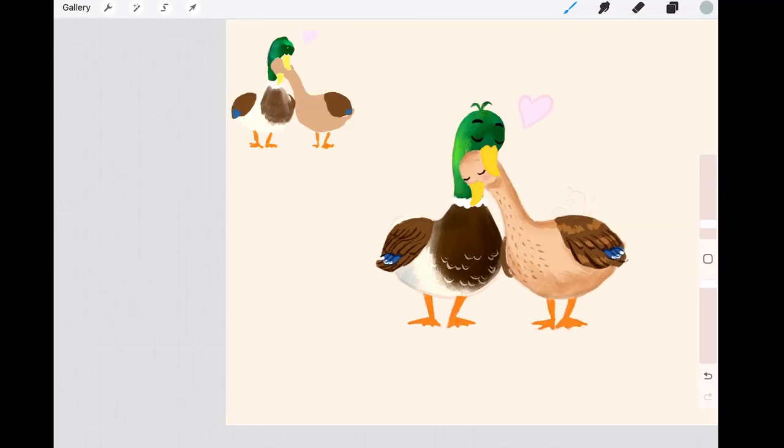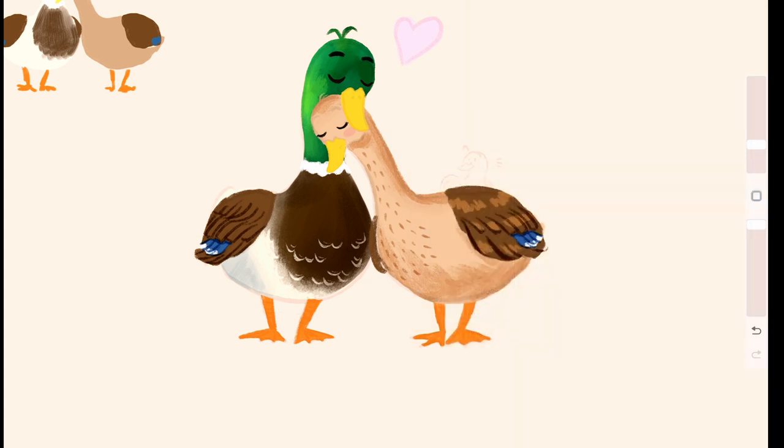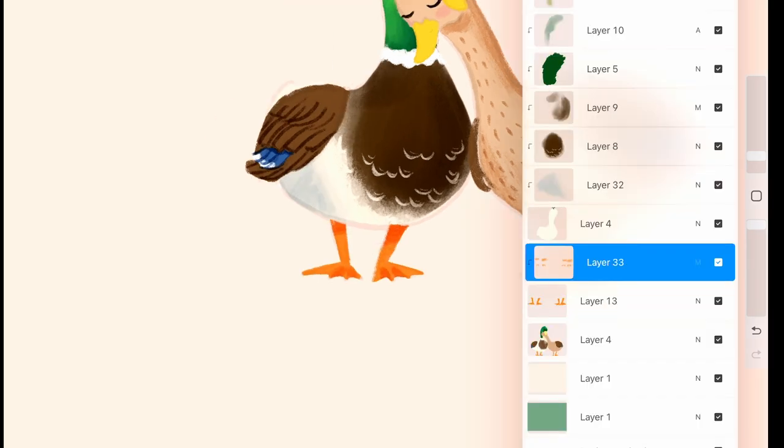Now let's focus on the feet. Create a new layer on top and apply some shadowing using the multiply blend mode. Then add another layer and set it to multiply, ensuring both have clipping masks applied, of course.